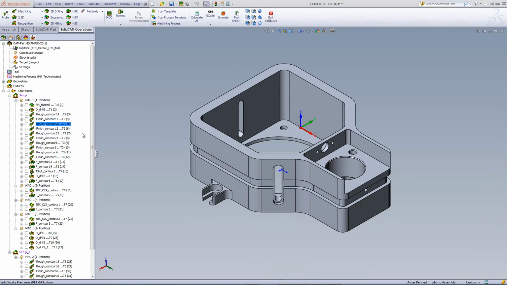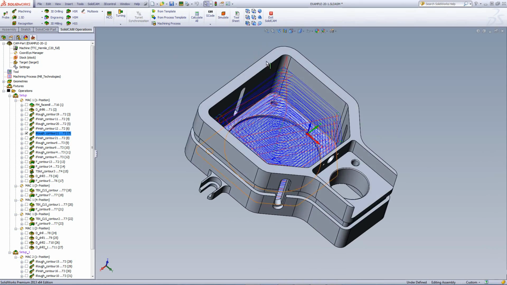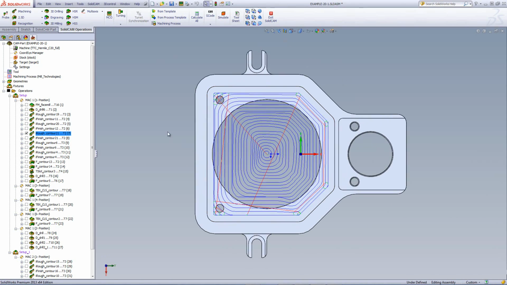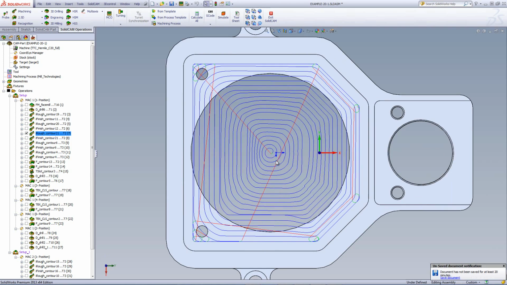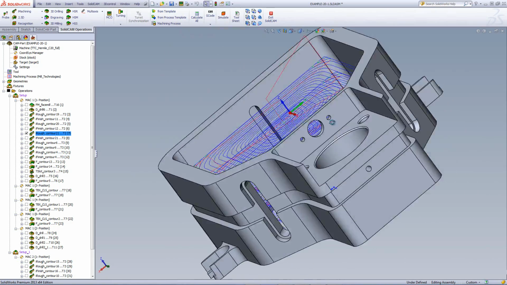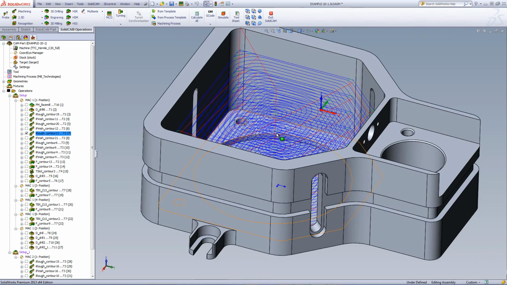Now in my next operation, I wanted to mill out the inside pocket over here. If I were to just take a quick look at the toolpath of this particular operation, you can see that it's milling out the entire inside of this part using the iMachining option. You can see the morph spiral toolpath of the iMachining operation over here, finishing off the corners using the trochoidal cuts. Let's take a quick look at this operation over here, because as I said before, I created a drilled hole over here so I can go directly into that drilled hole.